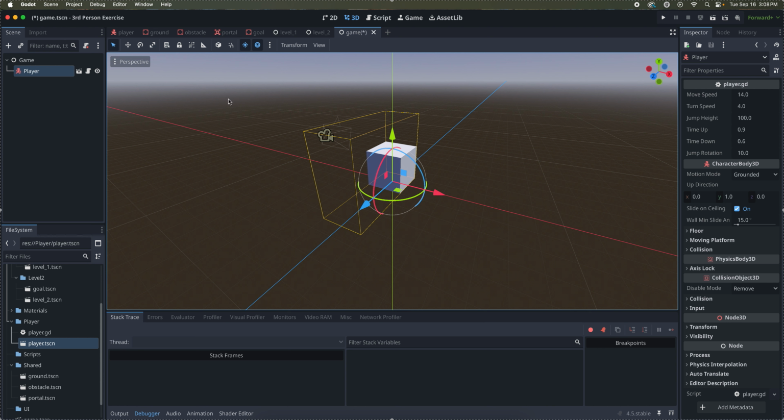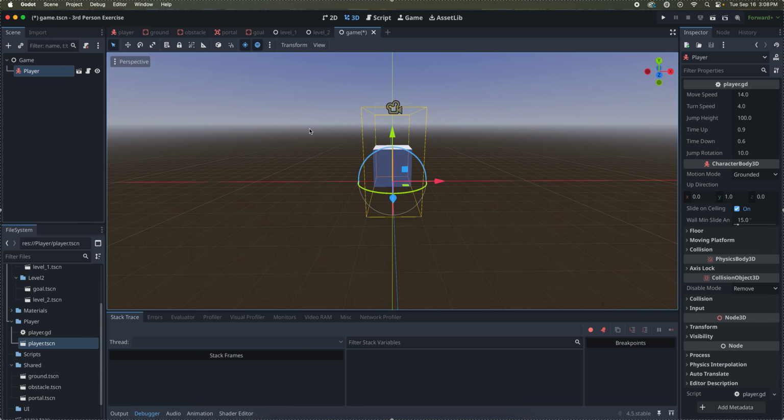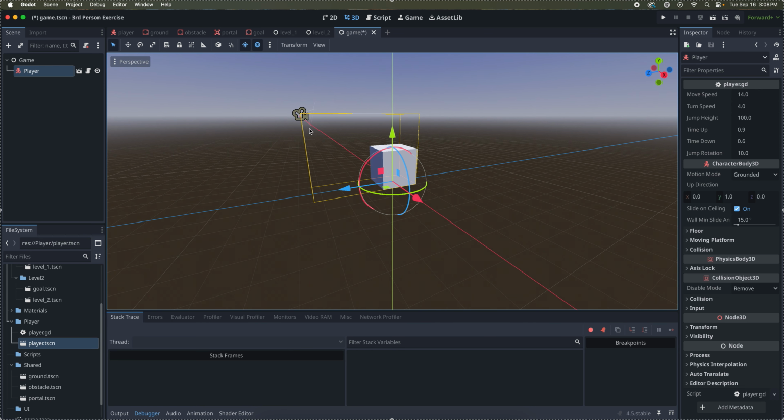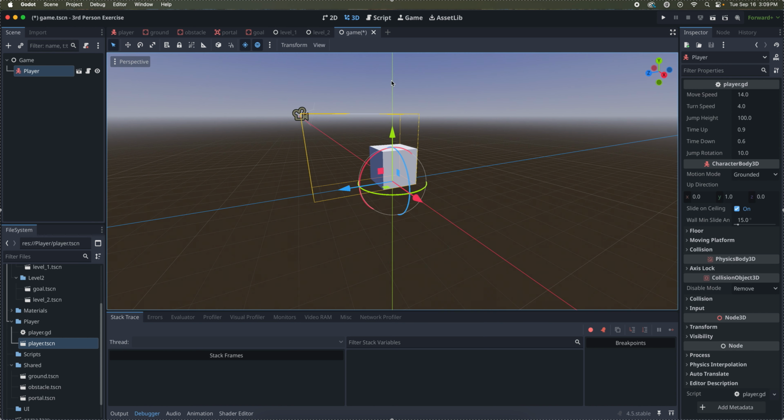Next up, I'm going to take care of the environment. So right now, there's just the default sort of world environment and default lighting set up, but they're not actually in any of the scenes. And so I have to decide, am I going to be having the same lighting, the same sky and ground color across my entire game and all the different levels? Or is that something that might be changing? Maybe level 1 is during the day and level 2 is at night or sunset or something else. So maybe I want to have my light specific to the levels. Maybe I want it to be the same all the way through, and then I want to assign it to the game scene.